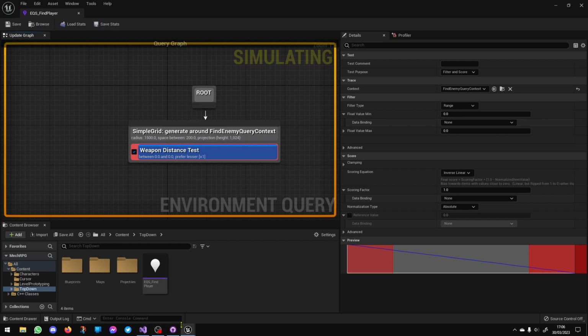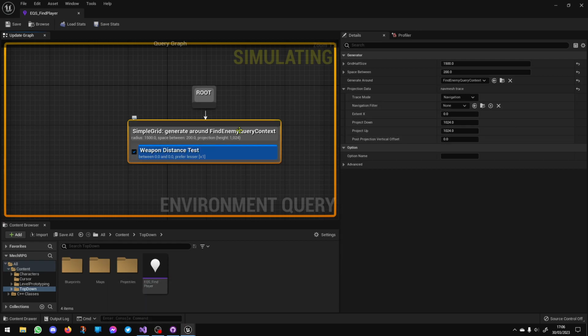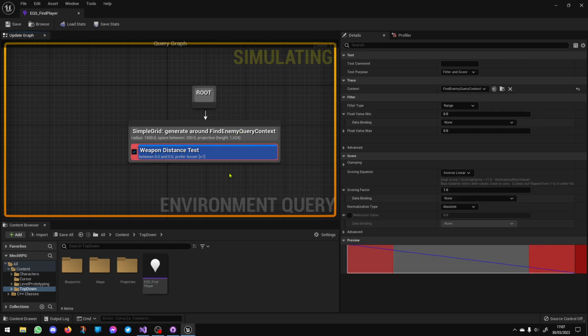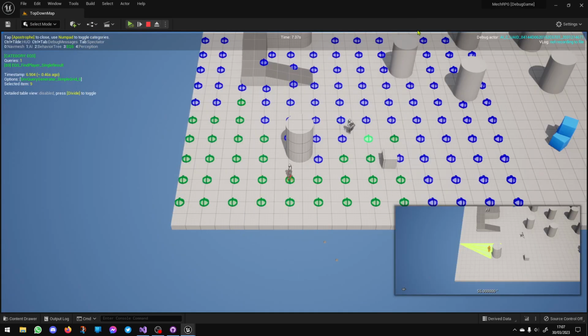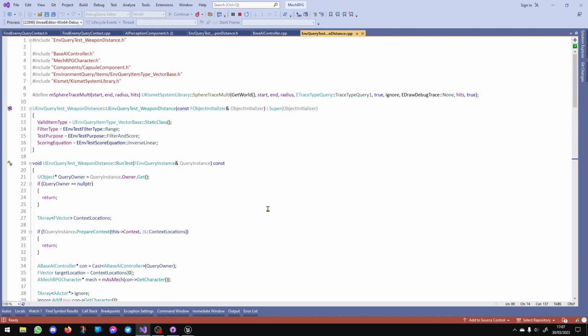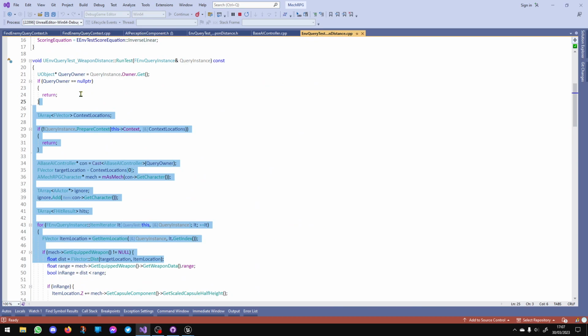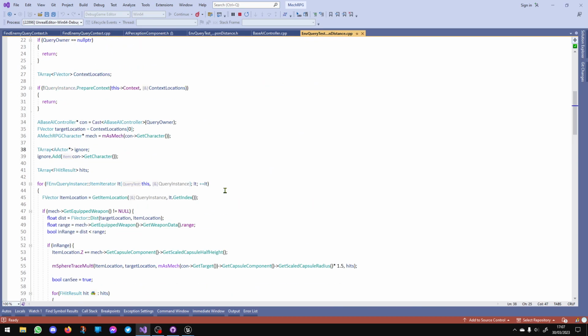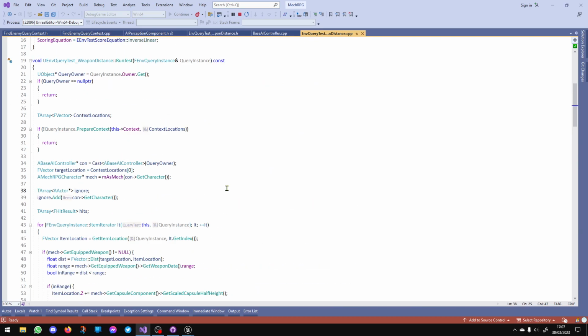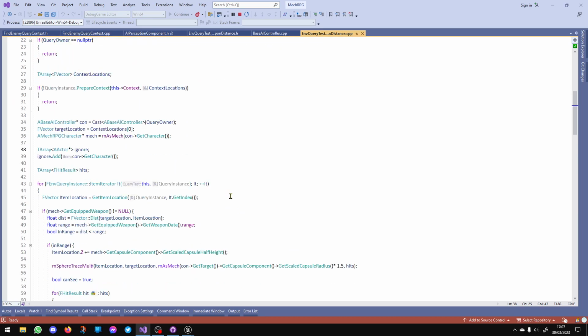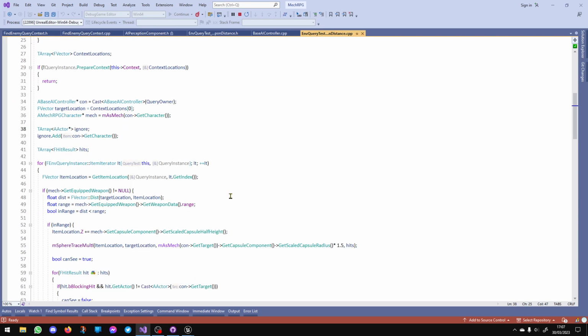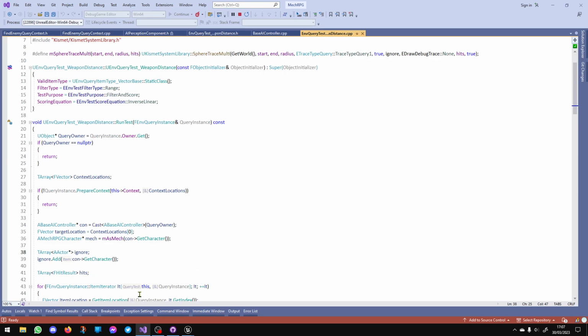But then our test gets run, and we get given this list of points as items in an array. So if we come into here, a lot of this is reasonably straightforward distance checking code. I just separated a lot of the properties to make it more human readable for now.